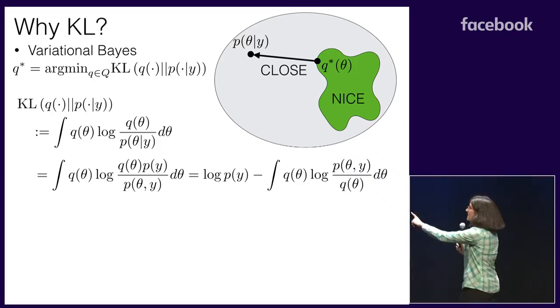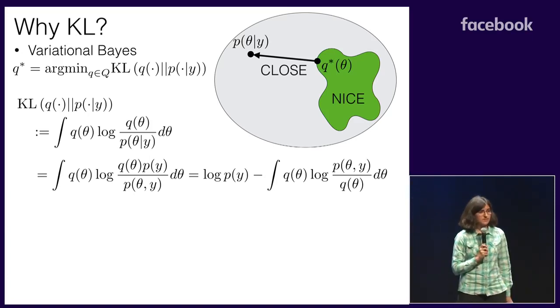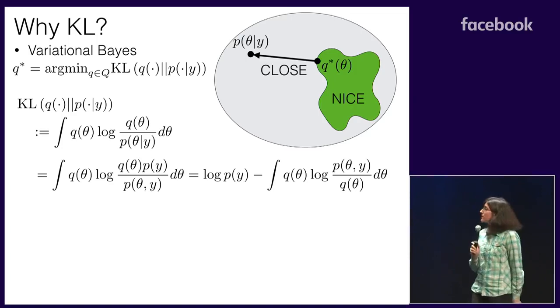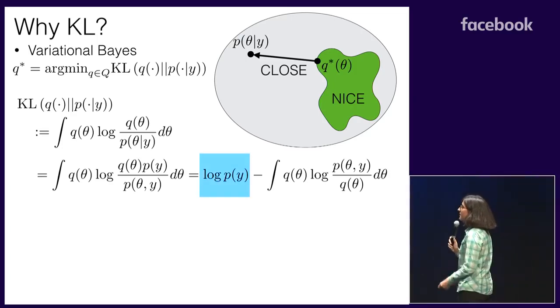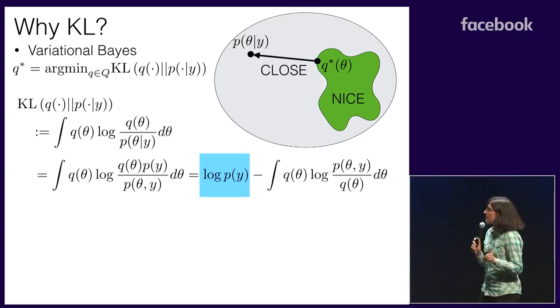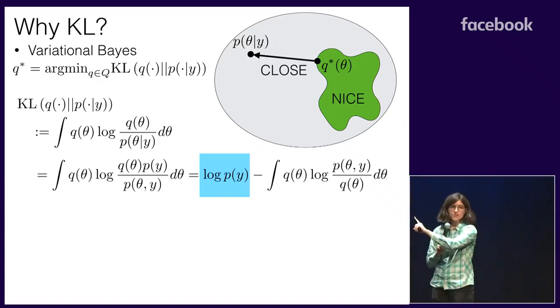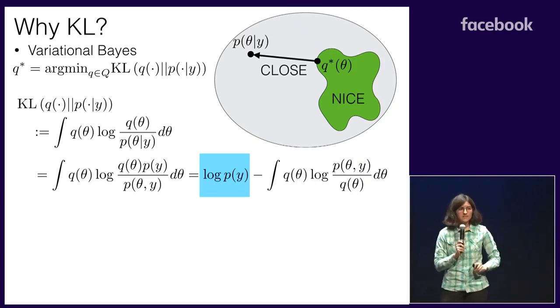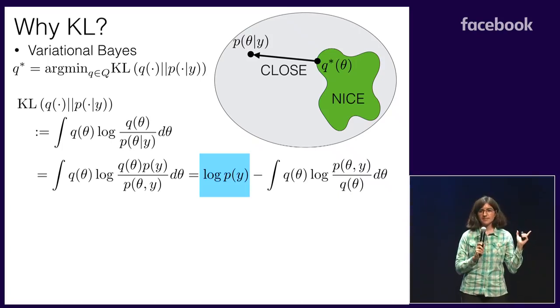And then, to get this term over here, we're going to remember that log of 1 over a is just negative log of a. Okay, so together with those facts, we've written out our optimization objective in the following form. And now let's focus on these two terms that we're summing in this objective. So the first term, log of p of y. Remember, we are minimizing the KL divergence over q. This term does not contain q. And so if we're trying to find the q that minimizes the KL divergence, we can just throw this term out because it affects nothing.